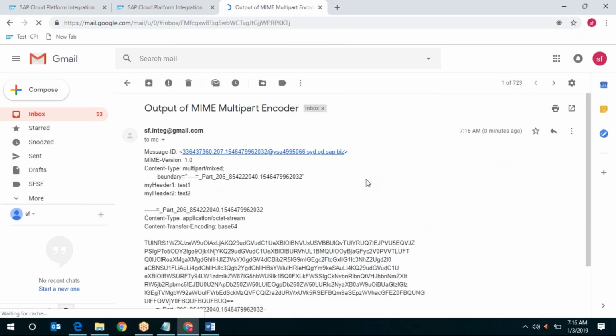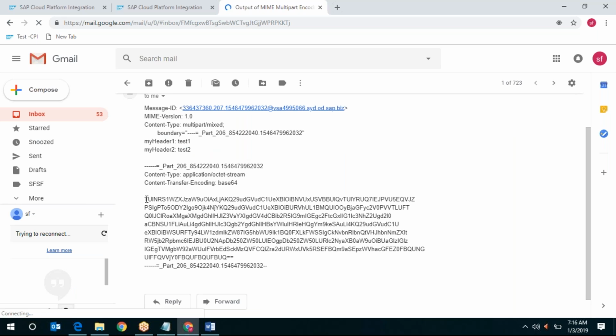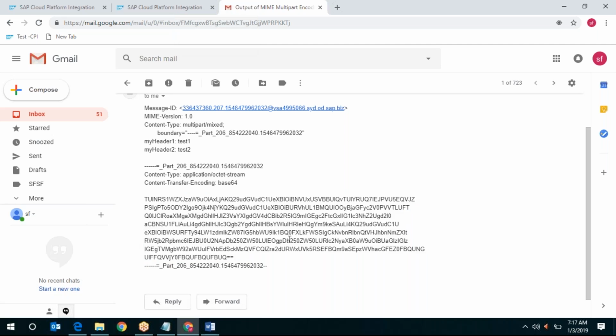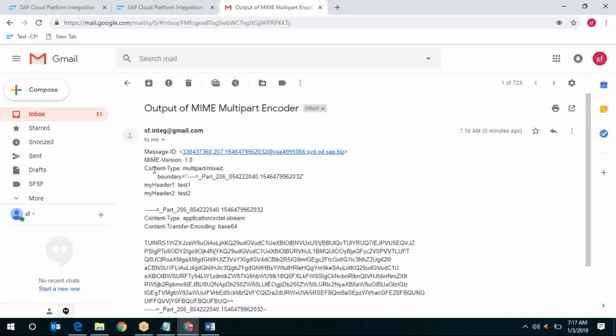And the encoding option is showing like this. Once you encode, this is the text that is created, and as I told you, it is based on the content type. So here multipart mixed, based on the content it works.